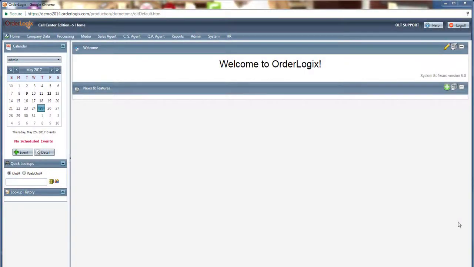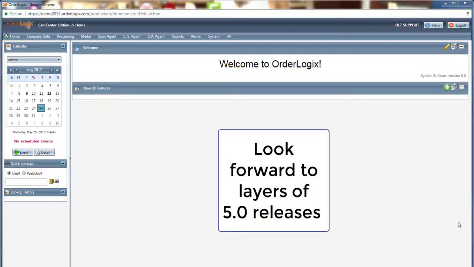This video tutorial is being created in order to display the differences and additions to OrderLogix within the first version release of 5.0, as there will be a series of releases with this particular version. The complete release of version 5.0 has so many new exciting features and functionality, so you can think of the first release as the foundation for its house, and each release after being different building blocks to make up its entirety.